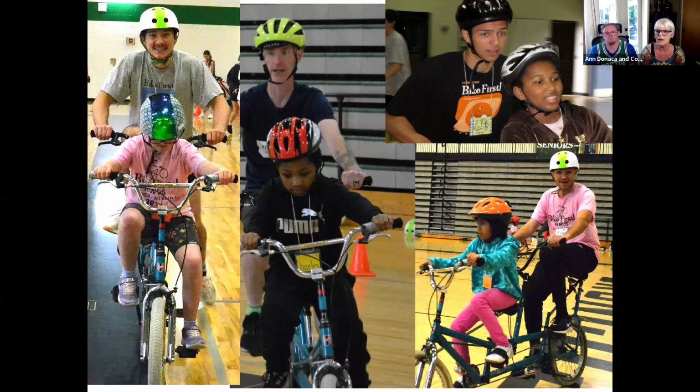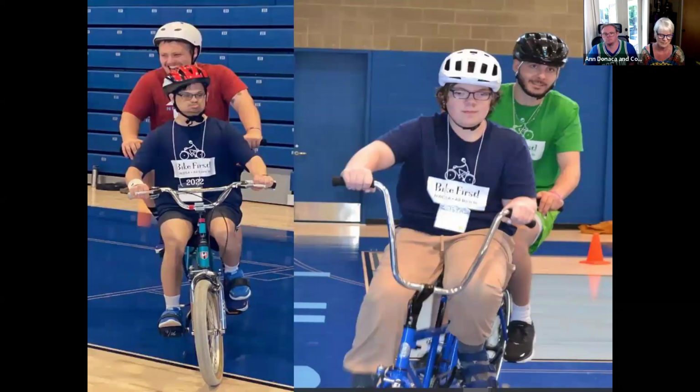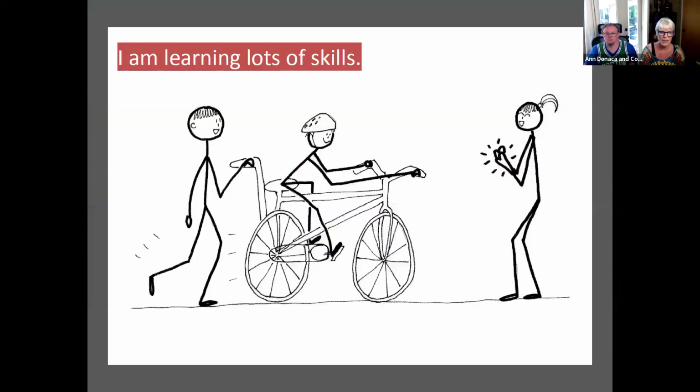And in the lower right-hand corner, that's Tarn, who I was talking about, who is the BMX or trickster or whatever biker. And they really learn on the tandem how to go quickly and just feel that with them. So we use that as an incentive, and some people are afraid of it. So we have to work with them on that.